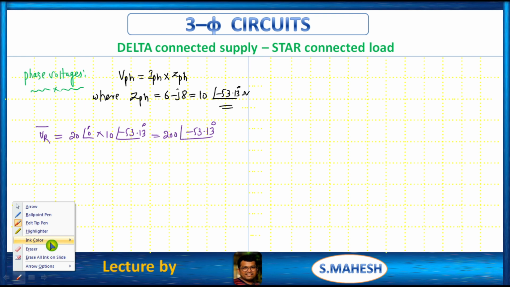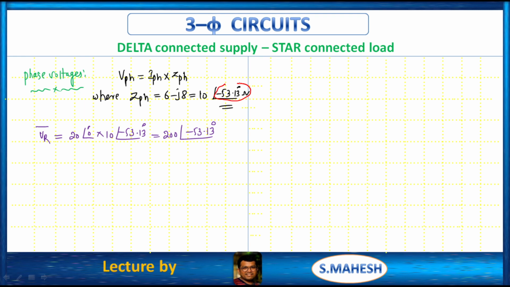Here we have to write one important point. See, here the impedance is what? Negative value. For example, if the phase voltage is taken as reference at an angle 0, obviously the current leads, because I phase equals V by Z. Here the impedance angle is minus 53.13. Therefore current is plus 53.13. From this, therefore, I phase leads V phase by 53.13 degrees.